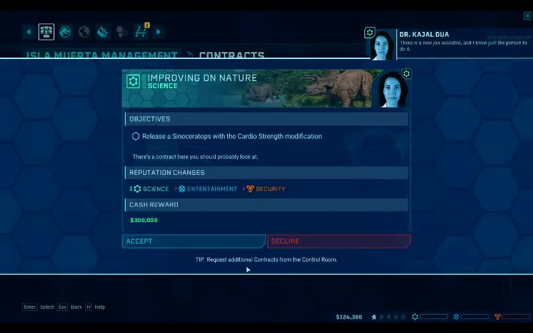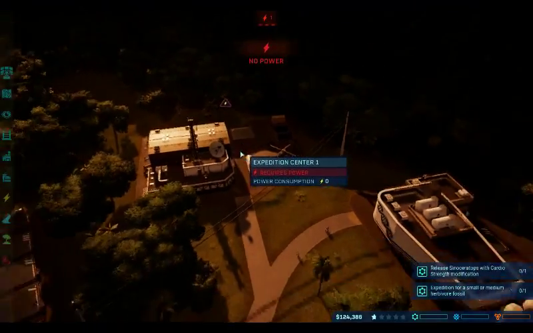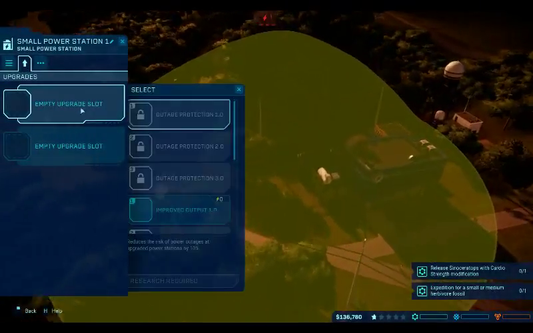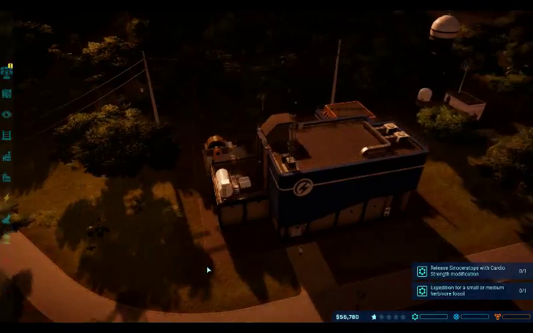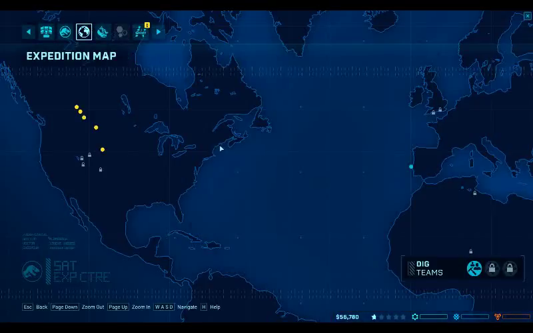Release a Sinoceratops. I'll have to unlock that on the first island, which we will have to go back and do. I don't have it yet, though. Don't have it yet. Okay, and that should have solved our problem.